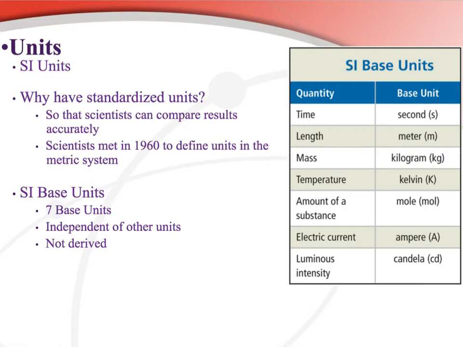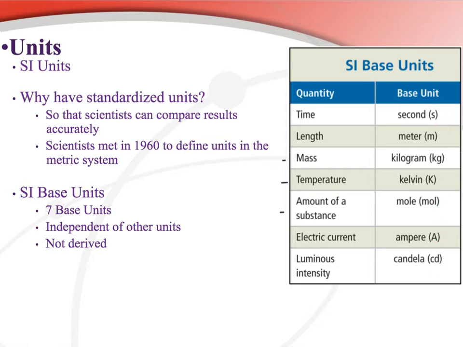Ones that we are going to see this year regularly: we're going to see mass a lot, we're going to see temperature a lot, we're going to see amount of substance a lot, which is a mole. The moles will be your best friend by the end of your time in chemistry. We will occasionally see time, we will occasionally see length if we're trying to calculate, say, density in cubic centimeters or something like that. But we have a lot of problems that involve mass later on, a lot of problems that involve temperature later on as well. We may get to electric current this year, but this is more of a physics thing. And then luminous intensity we will not see. You probably won't even see it in a general physics class, candelas.